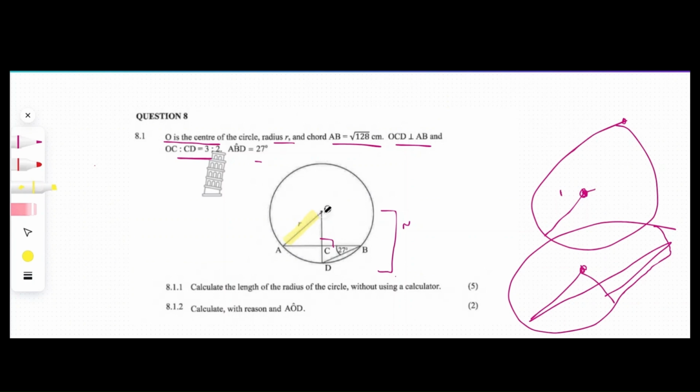The very first thing you have to do is draw a line from the center to the circumference, right? Over here we can clearly see that bow tie shape, but that's just not an effective strategy to determine if you can use angle at center twice as much as angle at circumference. You need to identify the arc that subtends O, so that's AD. Draw a line from the circumference to the center of the circle, it ends over there. Draw a line from the center to the circumference, it ends over there. So they're both subtended by arc AD, meaning that angle at center twice as much as angle at circumference will be applicable to both O and B because they're both subtended by the exact same arc.